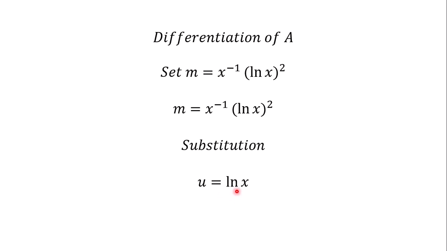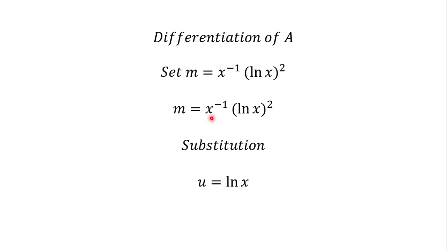So u is equal to natural log of x. Now you could see we are moving from the x world into the u world, and we know what is replacing what, natural log of x, but there is still x here. So let's find out what is going to replace it. If you leave that x there, how many variables will we involve? If we put u here, it will be u, x, and then m, 3 variables. At least it should be 2, so that the differentiation will work out for us easily. Let's not make it 3.